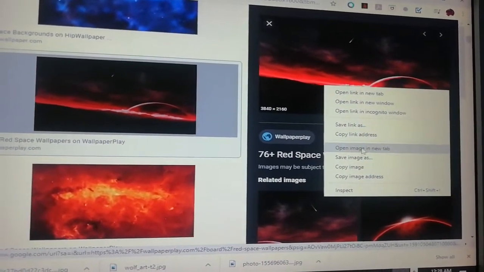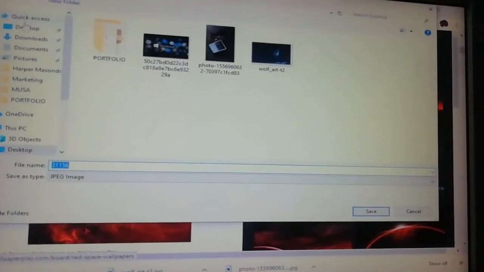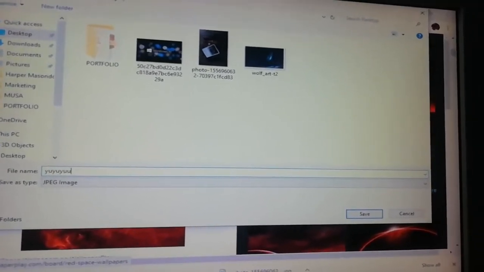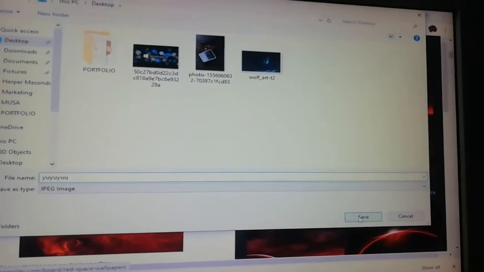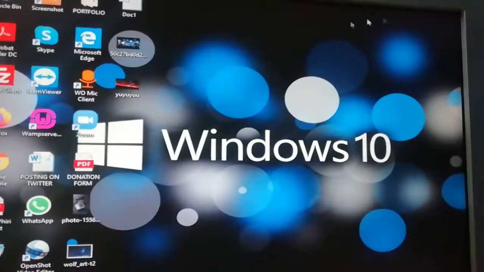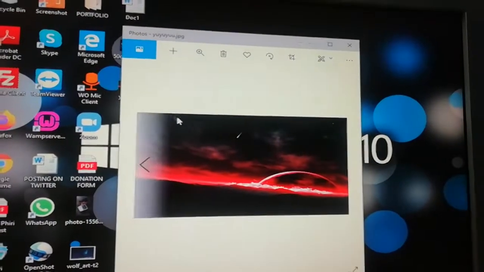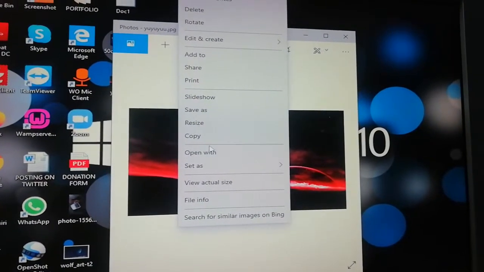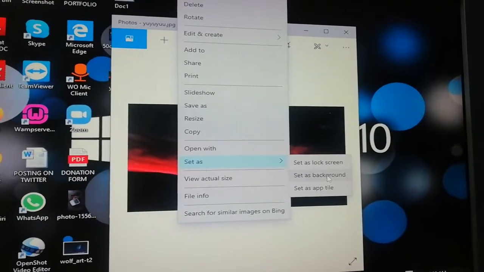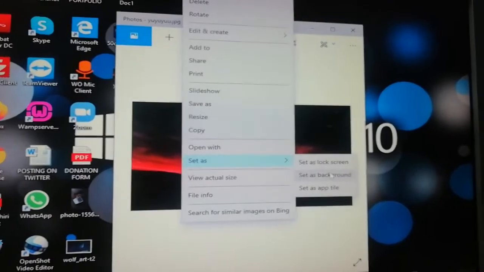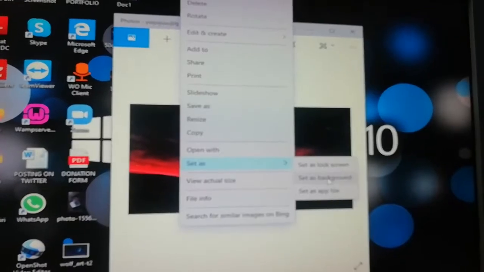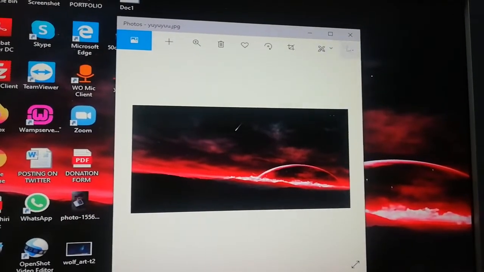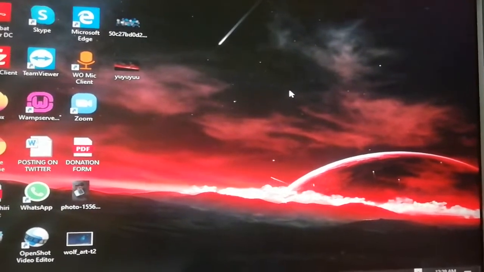What I'm going to do is save the picture on the desktop. I'm going to do quick and save it. After saving it, there is the picture. Double click if you want to do what I'm telling you, how to change your background picture. Double click on the picture, then open the picture and say set as. You can say lock screen, which simply means if the computer locks, it's going to show you that. But here you save this and say set as background. Once we do that, it's going to change instantly. Same time, look at the beauty of the picture.